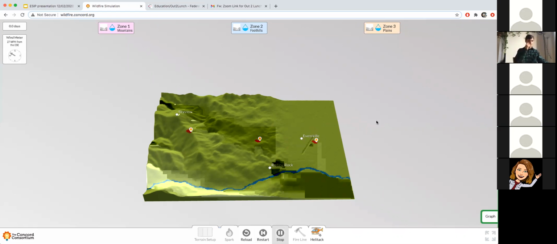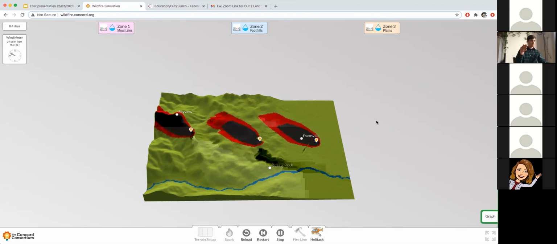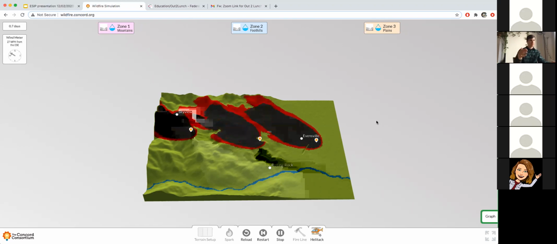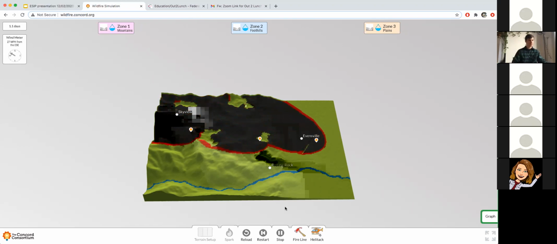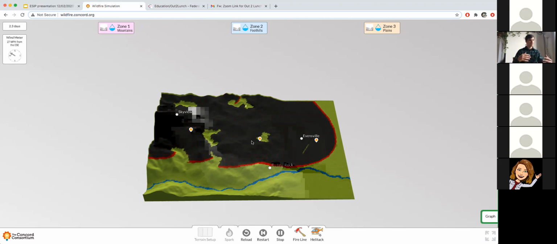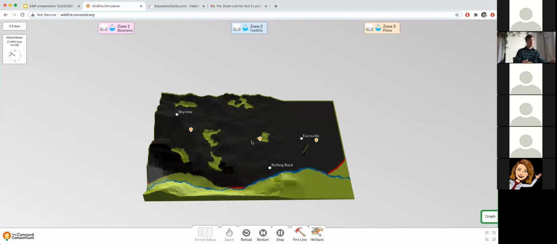But the principle of this is that we have these mitigation tactics that are focused on decreasing the risk to a certain area. So I was trying to protect Evansville here. It didn't work because I didn't give it enough time to build the fire line. But these are the inquiry, investigation, and trial and error things that we allow students to do with the wildfire model so that they can explore the effects of the different variables and also how these variables and mitigation techniques can reduce the risk to areas where fires are burning.